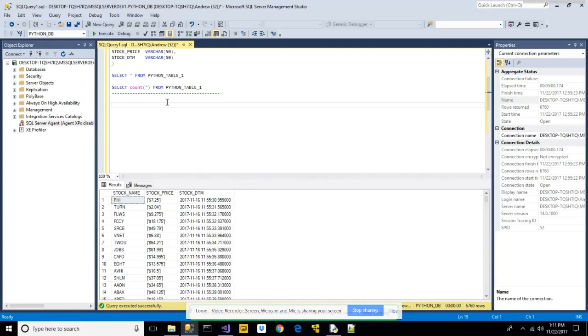So we can schedule this two ways. We can schedule this using SQL Server Agent. So that's going to schedule the SSIS job. That's what loads the data into the warehouse. The other schedule we're going to need to do is with Python. So that's actually what makes this project kind of cool, is scheduling an application that gives us data to work with.